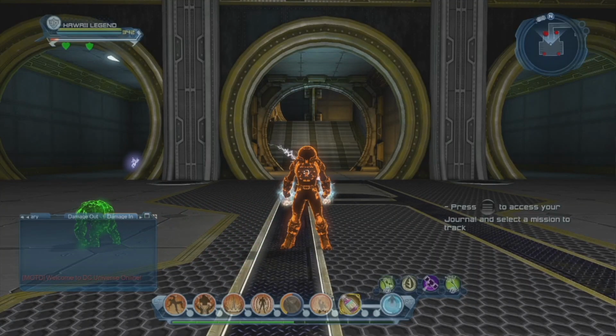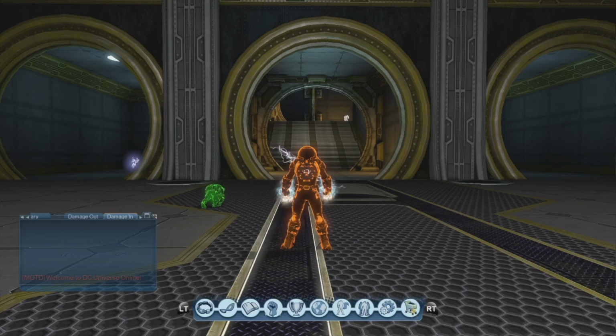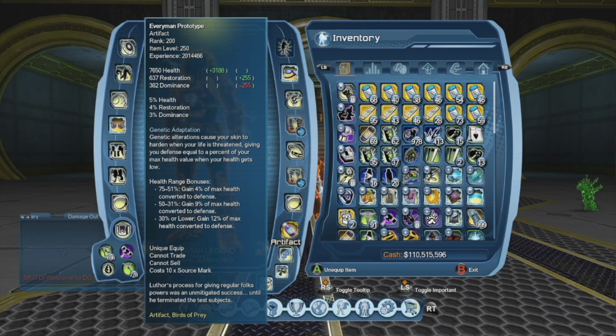Alright, so in this loadout, we're going to be really focusing on boosting our defense as a fire tank, hence why it's called the defense build, right? And the first artifact we're going to start off with is the Everyman prototype. So as you can see, for whatever health gap we're at, so 75% to 51%, 50 to 31, or 30% or lower, we gain a percentage of our maximum amount of health, and it's converted into defense.